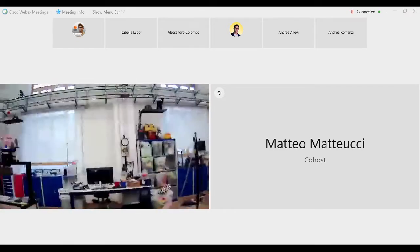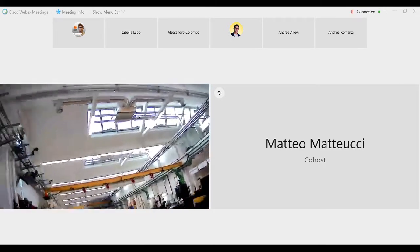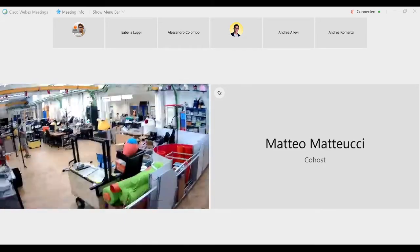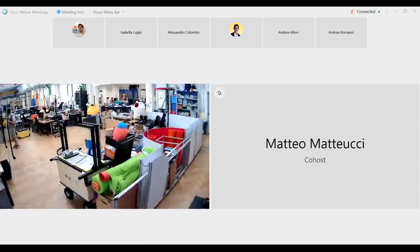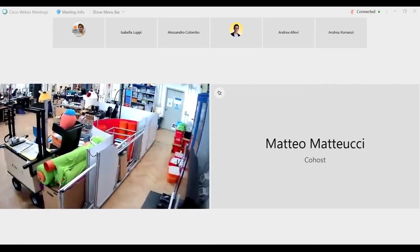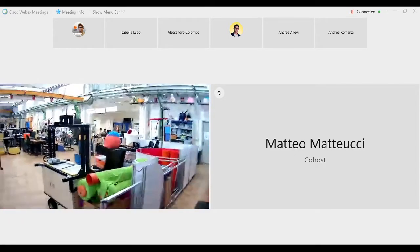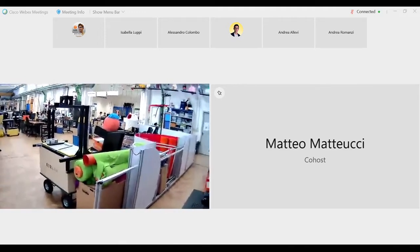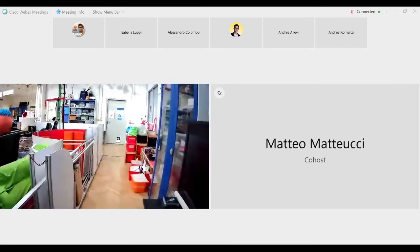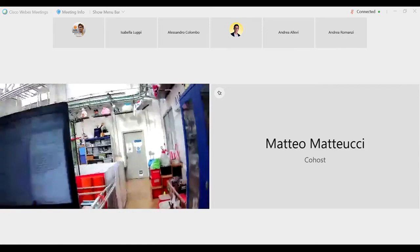So we take a look from one corner so they have a sensation of how big the lab is. Give them an idea. So we are in a corner, so this is more or less the lab. Perfect. This is the lab. In the middle, you see an open area, which we modify almost every 2 months, more or less, to test a robot, to do new projects, to do new theses. This is the cart that I was presenting during the presentation with the sensor. And this metal frame is the part that will be used for the shopping cart pulley that I was mentioning before. Just finish the tour by going this way.